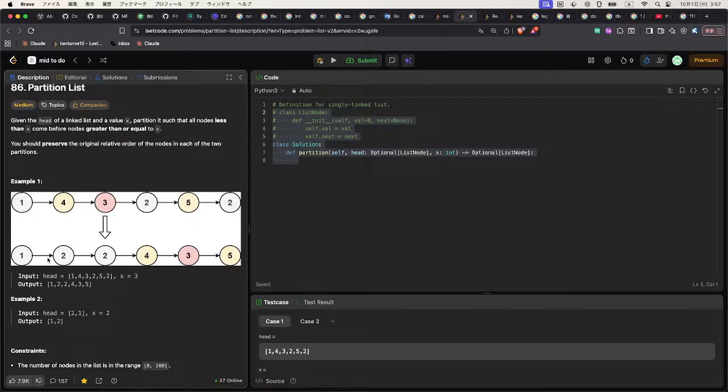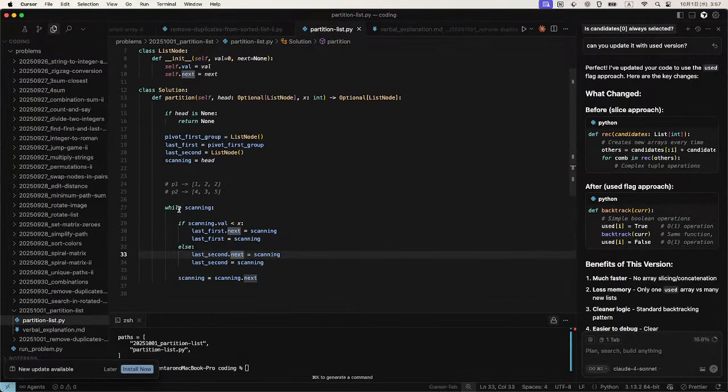But we have the two nodes that wouldn't be updated.